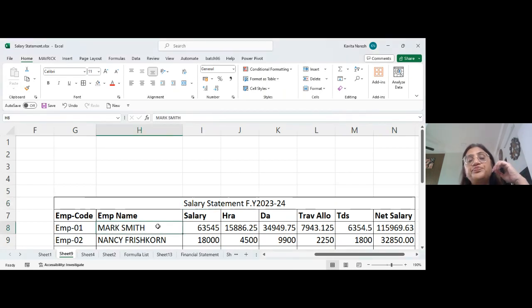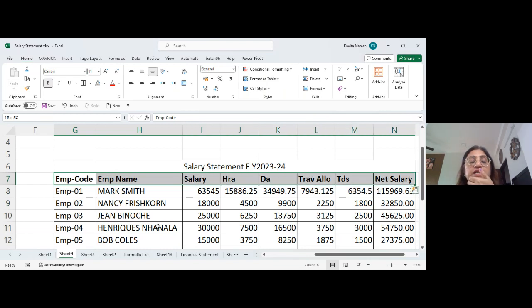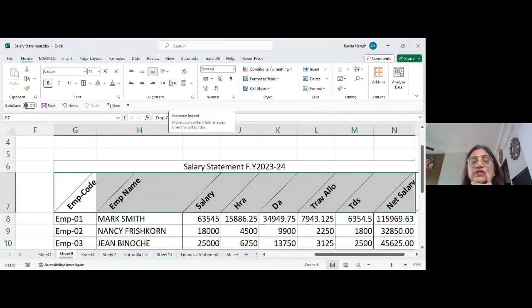Now next. Suppose I want to set the alignment of the selected cells' text counterclockwise. So there is an option of counterclockwise. See, there is an option.